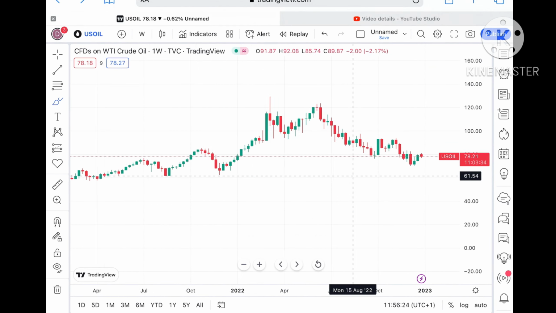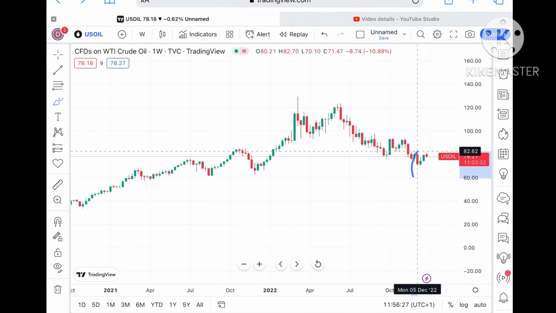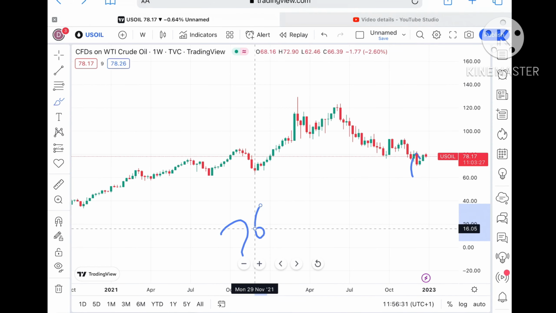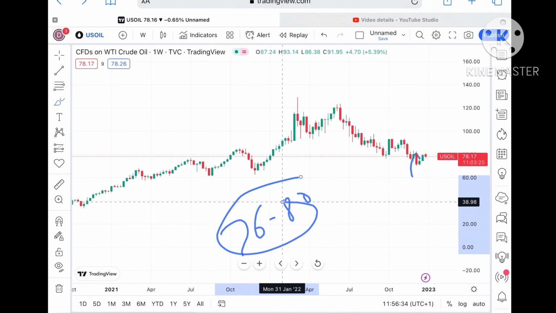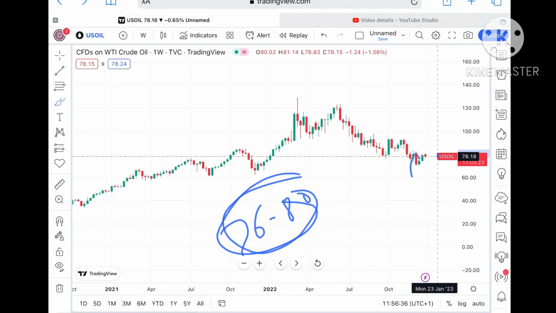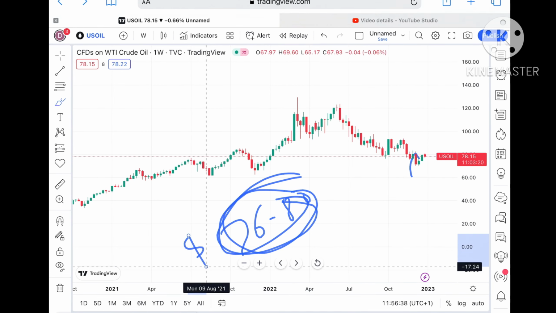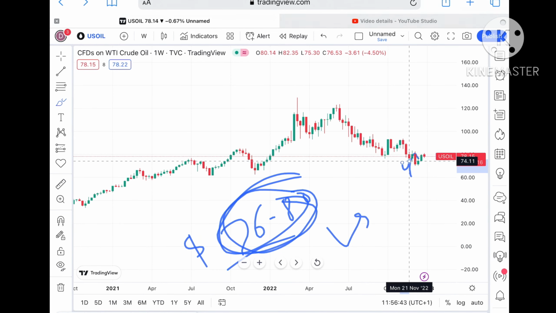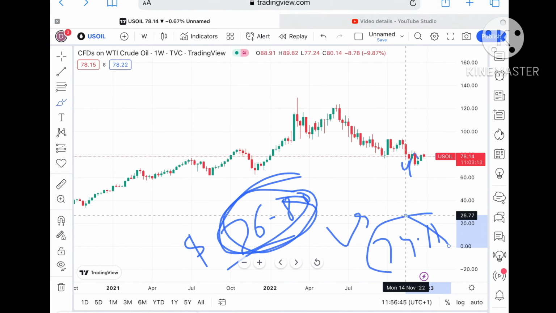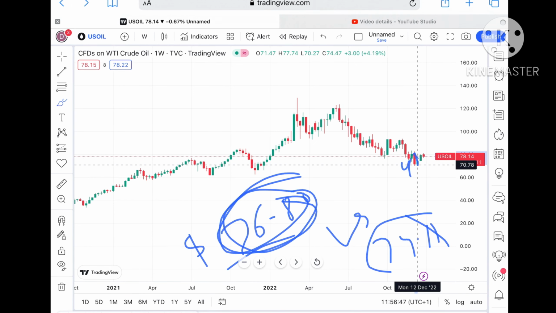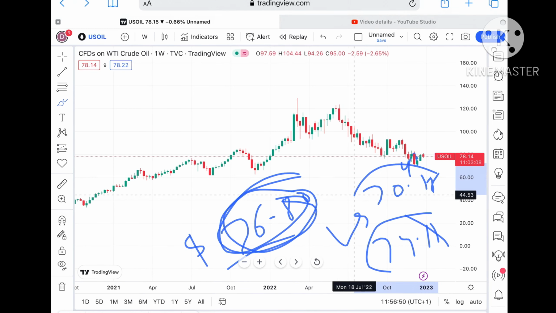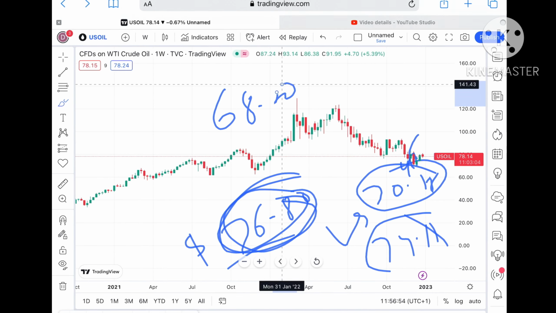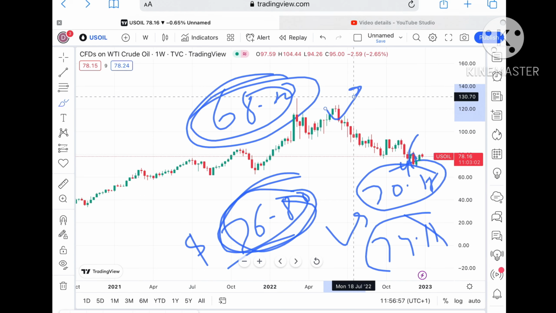Suppose the price doesn't sustain this particular level, as I've already told you, 76.70 or 80 will act as a strong support, if the price moves up from this particular level. So suppose the price doesn't sustain, it can come towards this particular zone, and from there we can see a bounce back can come. But if the price falls below that particular level, then we can see it can touch a level of $74.11, and from there a level of around 70.78. Once the price falls below that particular level, then the strong support is coming at around 68.20. Keep this in mind. From there again we can see a bounce back can come.